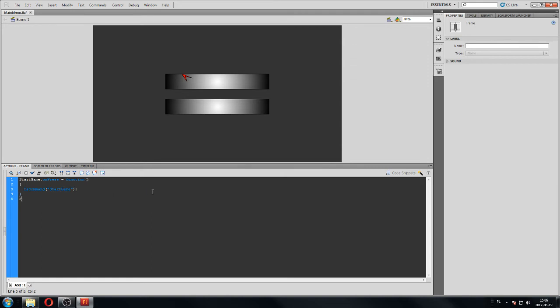And the other button is called exit. Exit on press function, fs command exit game. That's it. I want to check if these buttons actually work, so we're gonna go with trace start.